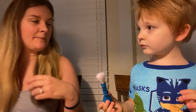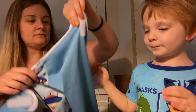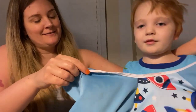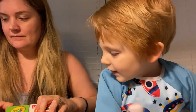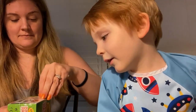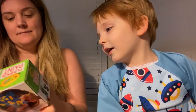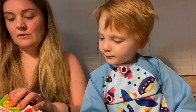Here, let's get your bib on. Okay, I'll have to use this paintbrush. You can start with that one if you like. I'm going to paint. I'm going to use the orange. I'm using the pumpkin one. And there's a bunch of little crafts they show on here. If it's your pumpkin, you can do whatever you want with it.